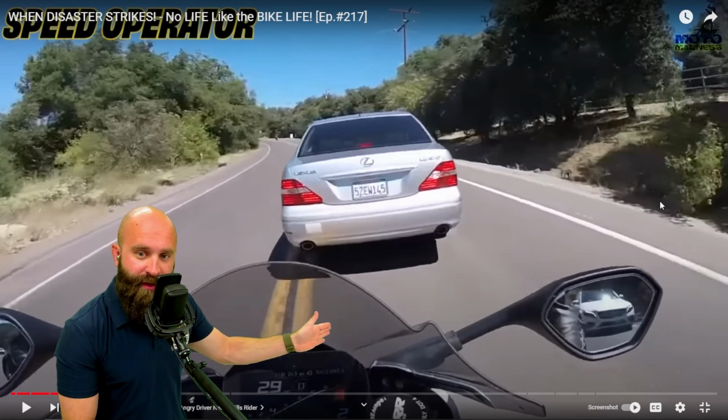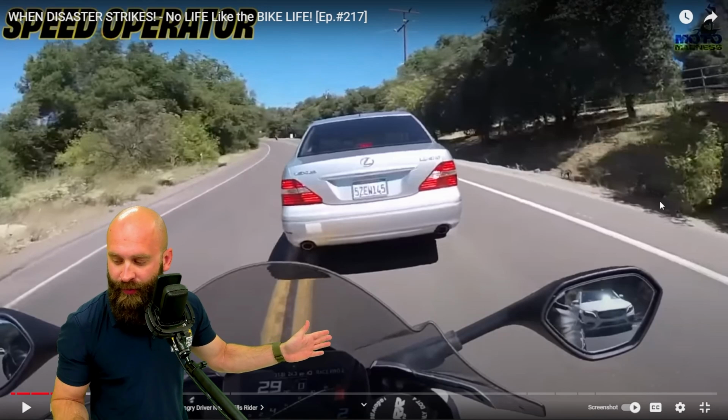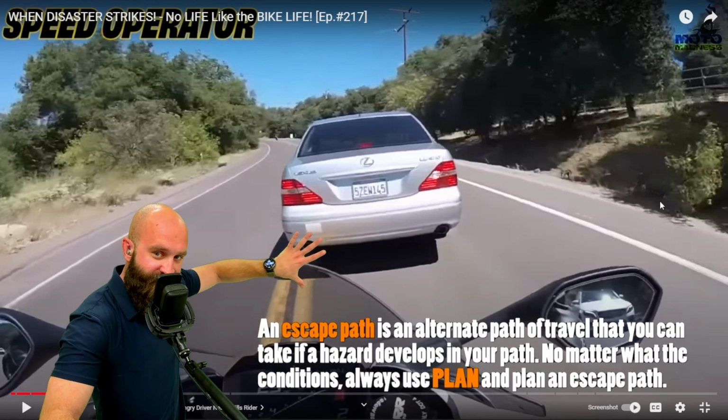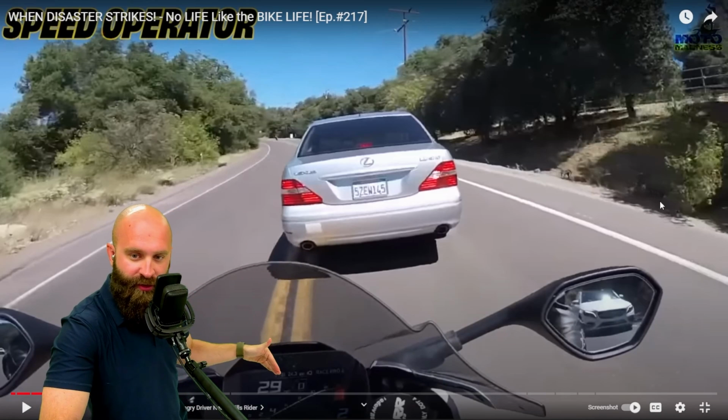Maybe a little bit middle, but if I need to have line of sight, a space cushion, and an escape route when it comes to planning your ride, what I like to do is be right here. And this guy just takes it. So this is not a good situation. Hopefully we don't get sandwiched in, but good job on the braking.